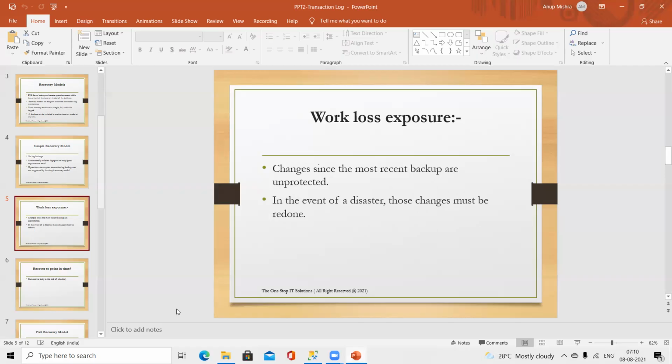Like I was giving you the example, you did the backup of a database. After that, you ran some DML queries and then your system crashed. In such a situation, you won't be able to recover to that point in time in the case of the simple recovery model, and you'll need to redo those changes. Normally in the development environment, we do something which is not related to the customer, so it's fine to have that loss. If we understand that there can be such loss in case of disaster, then definitely we can go for the simple recovery model.